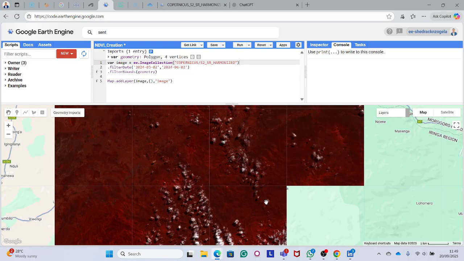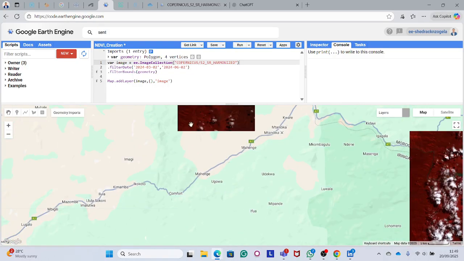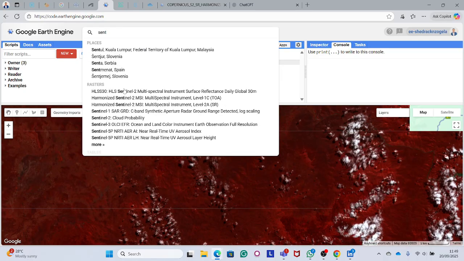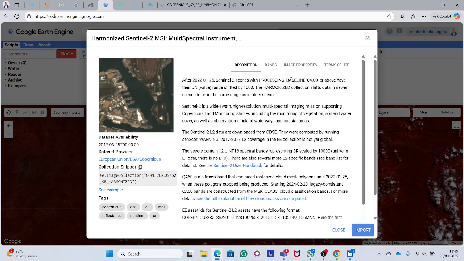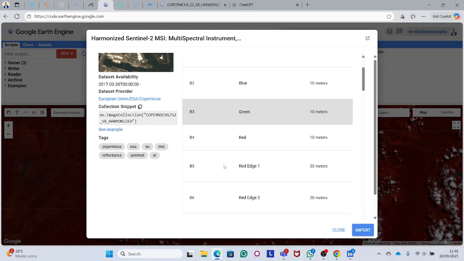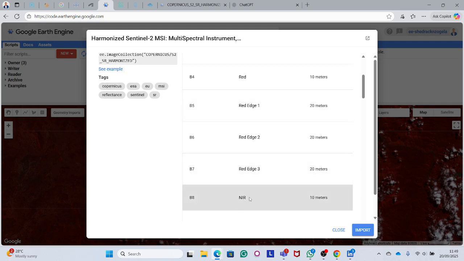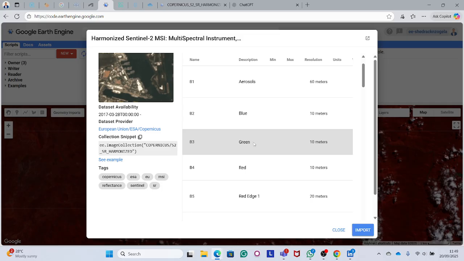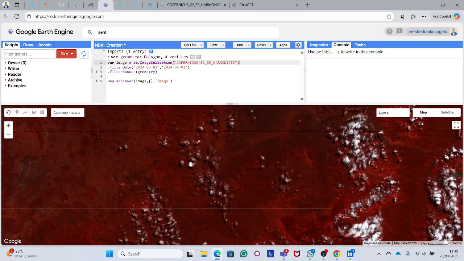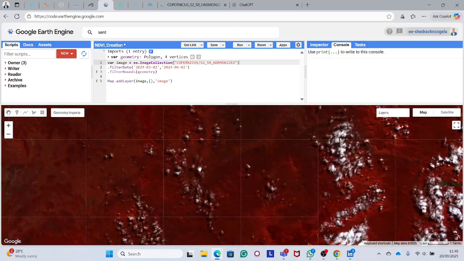So as I said, if we search here and open this, then go to bands, you will see that B8 is near infrared, B3 is green, and B2 is blue. So we try to make our image look good so that we can do the analysis well.